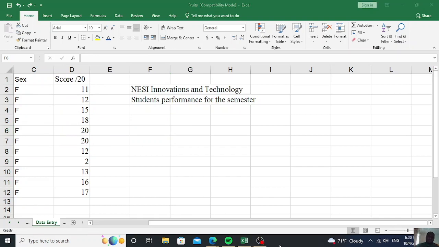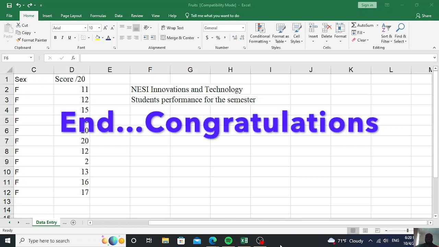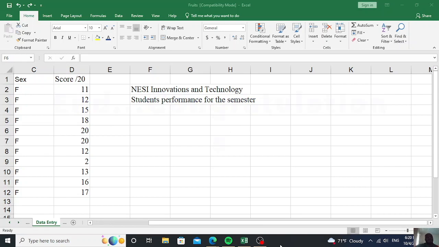With that, we've finished our second lesson, and we are ready for lesson number 3, which will be focusing on formulas, where we will calculate the averages of the students, rank the students, and do so many other functions and calculations with the data we have entered. I'm however going to try to update this data to like 50 students so that we can use it in our next tutorial.